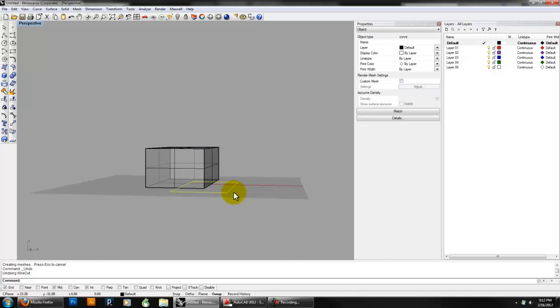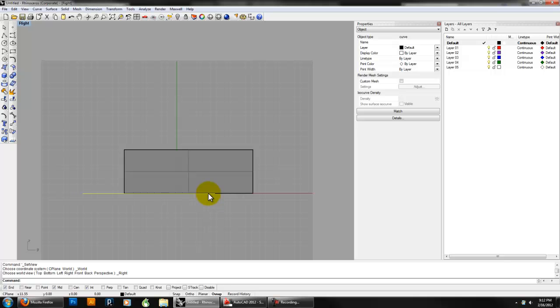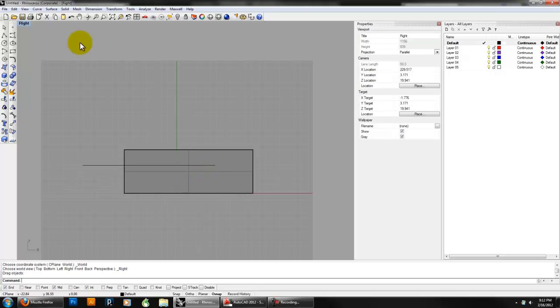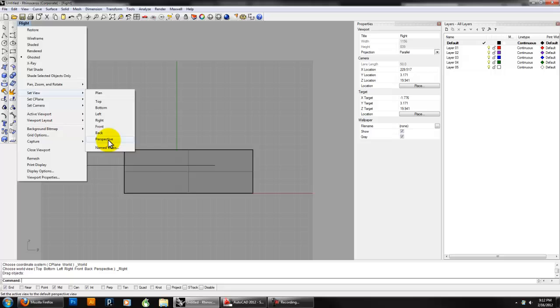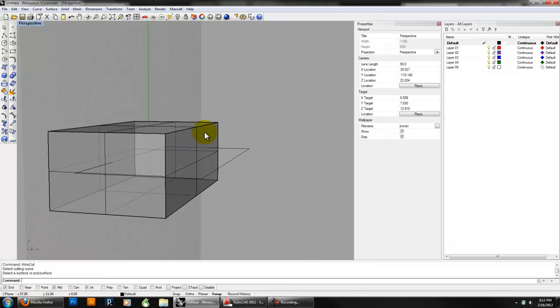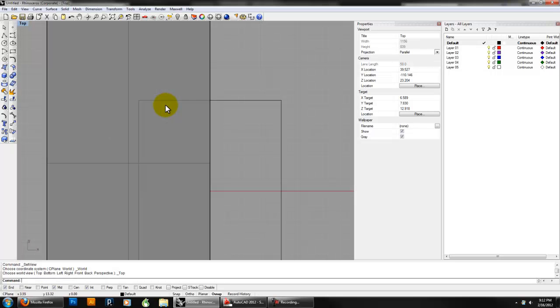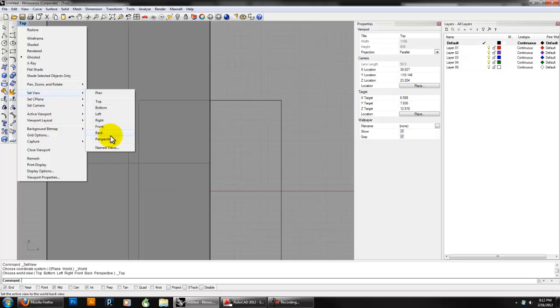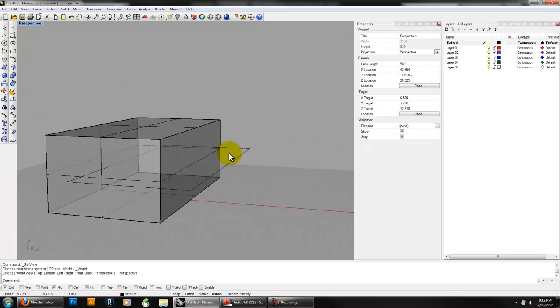So I could go in the right view, move it up a bit, and then I could say wire cut, curve, surface. And see, this is again the last view that you had is the coordinate plane. So now, okay, wire cut, curve, surface.